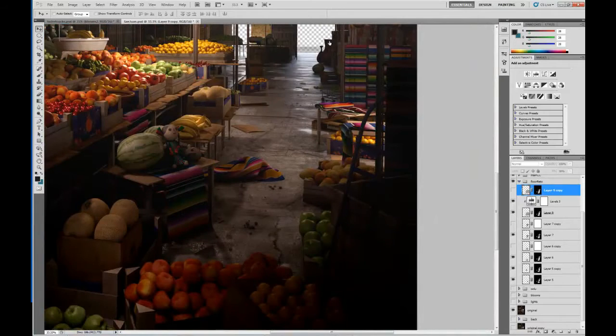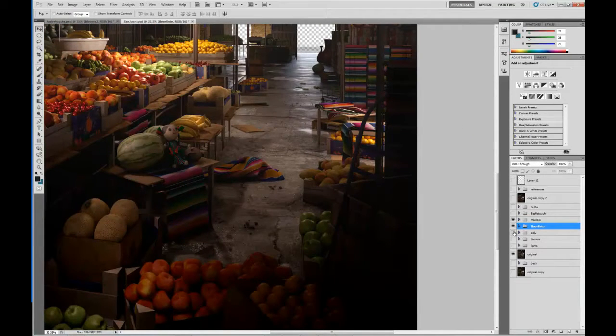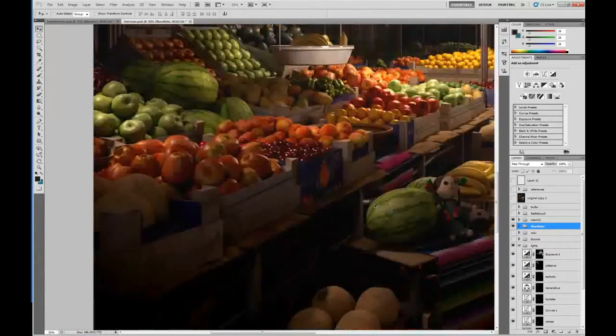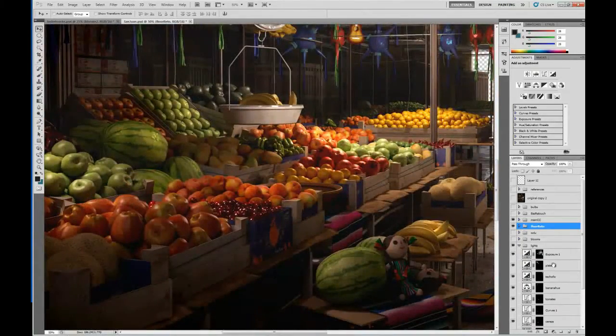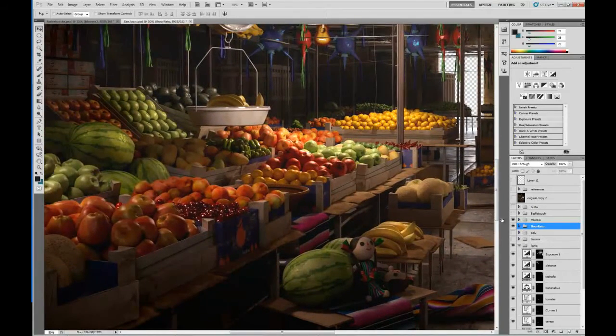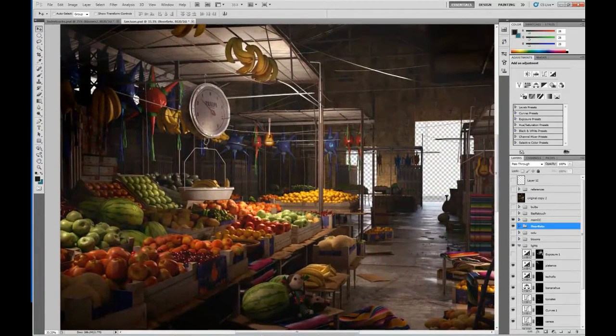The next things that I enhanced are some of these lights that are here, which I wanted to make brighter. I'll show you more or less what I did to achieve this. There were areas in my image that I felt were overexposed or underexposed, and for that I added specific color correctors for each of those areas.